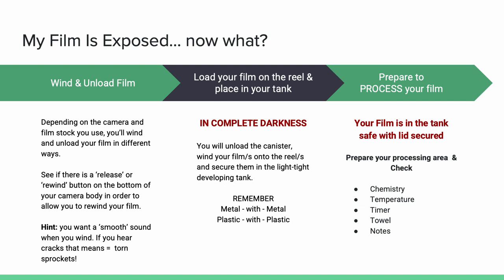All right, so you've exposed your film. Now what do you do? It's stuck in your camera and you can't get it out, and you know it's light sensitive. If you take your film out and open up your camera, even if your film is totally exposed, for most cameras it will have rolled onto the other spool that you loaded it onto, and it is now totally outside of that canister. So you don't want to open up your camera yet.